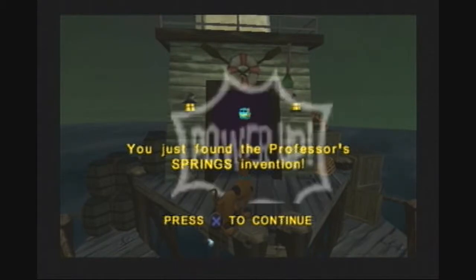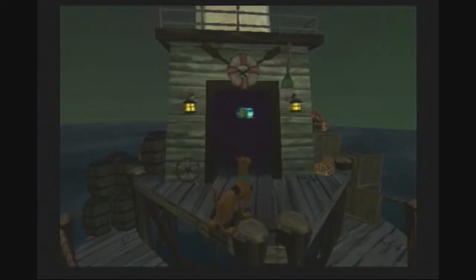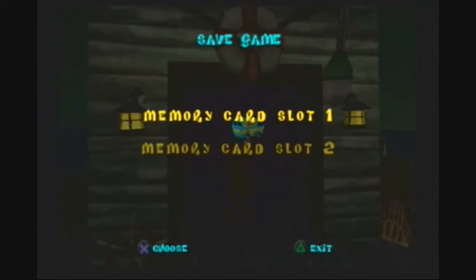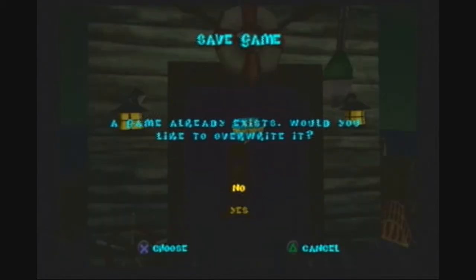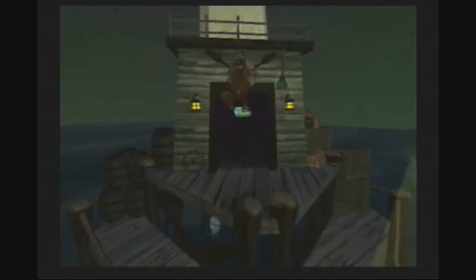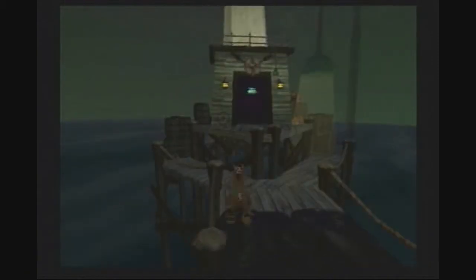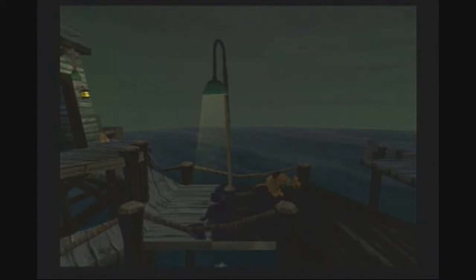And now we found the Professor Spring's invention. Now you can do a double jump by pressing X again after jumping. I am actually kind of glad that they explained how Scooby does a double jump, instead of most video games where the characters can do a double jump, but it's not really explained. Crabs! So now we got hurt by a crab.